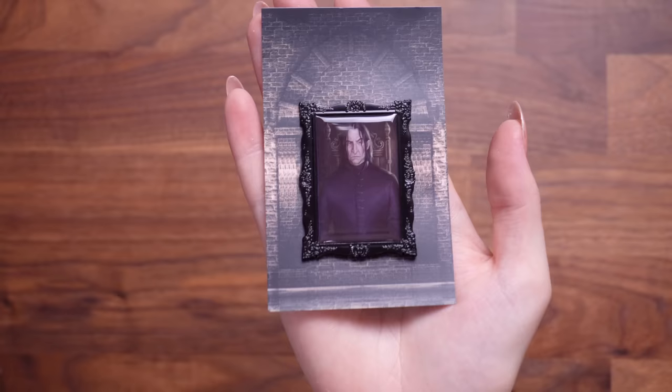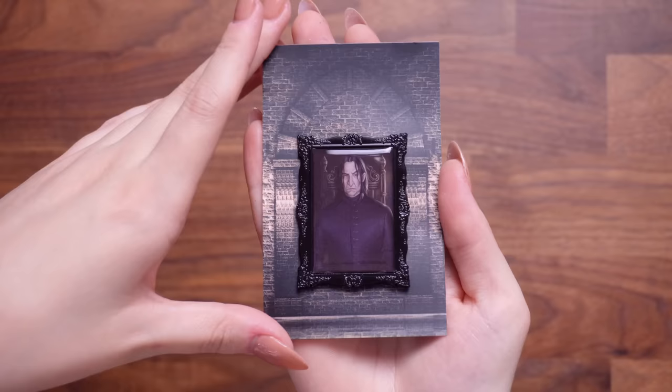Oh, that sort of breaks my heart. That, to me, looks like the potions professor himself. Look at that shine. I really like these kinds of wizard portrait pins. I think they're really nice. Look, it makes me sad, but it's really, really nice. That's a really nice pin.